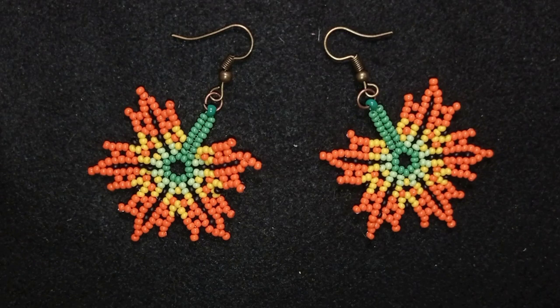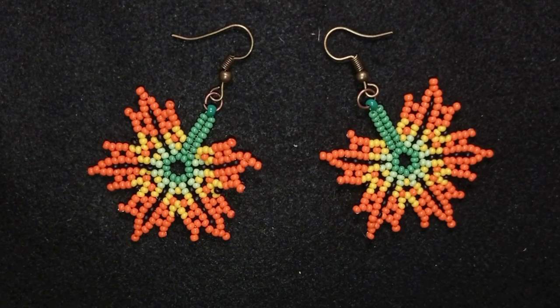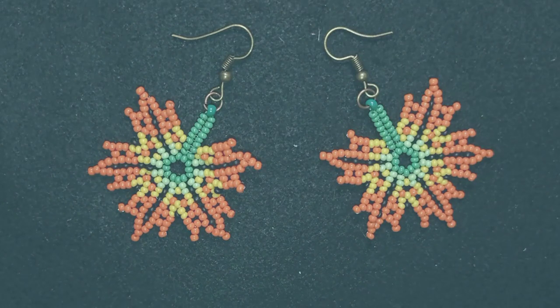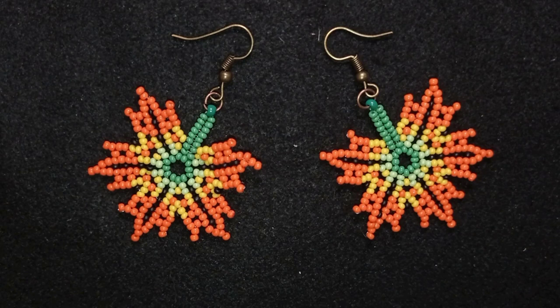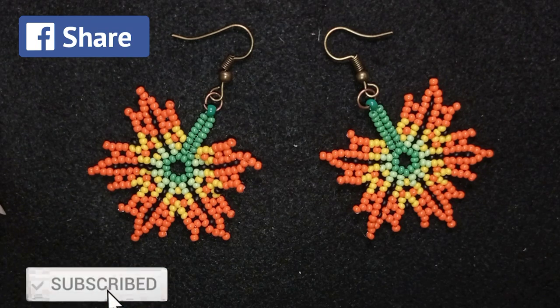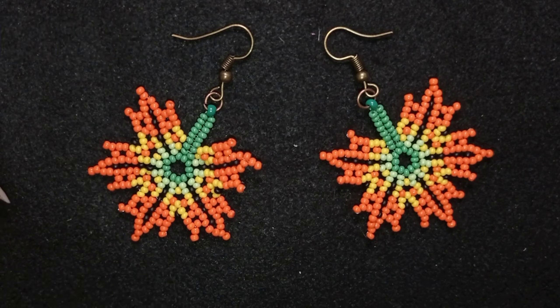Hi there, I'm Teddy from Bijuteo Beading and I'm coming with another autumn leaf tutorial. It's easy to make and I'm showing it step by step, so I'm sure even if you are a beginner you will be able to make it by yourself. You could also ask me anything in the comments. Thank you to all of you that like, share, and comment — you don't know how much of a support this is. If you're new here, consider subscribing because I will post twice a week and you will be inspired often.